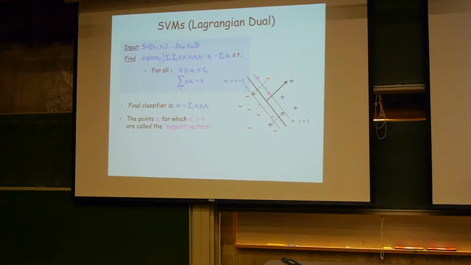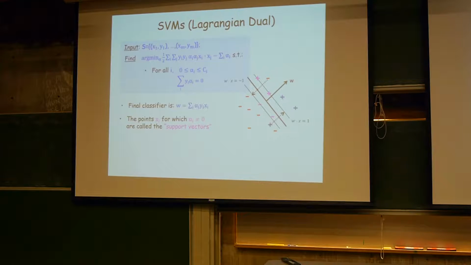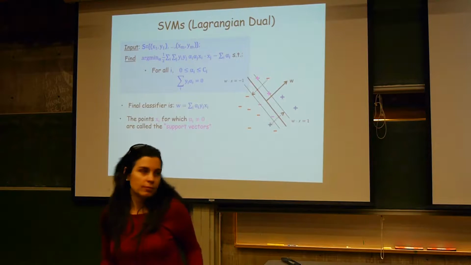Actually, when we wrote down the objective function in the primal form, we really wanted W to have a small L2 norm, whereas W being sparse corresponds more to an L0 norm. There are different notions of simplicity and sparsity. Okay, so that's a very technical comment. I'm happy to tell you more offline. I just wanted to mention it because people like to talk about how if I have a small number of support vectors something nice will happen, and there is an underlying machinery that explains all that.